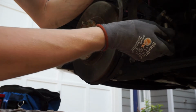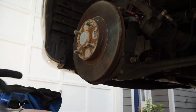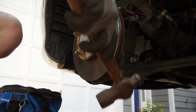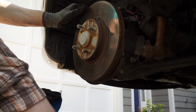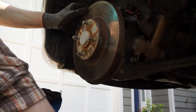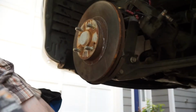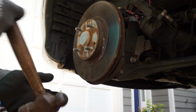That's it. So here's the other piece. Now we should be able to access the rotor and fix that up. Everything looks good. This should come off. You just take a hammer, start rotating it while you hit it, so should work. Plus it's really caked on. I don't think these have ever been changed, so that's the problem. Never been changed.